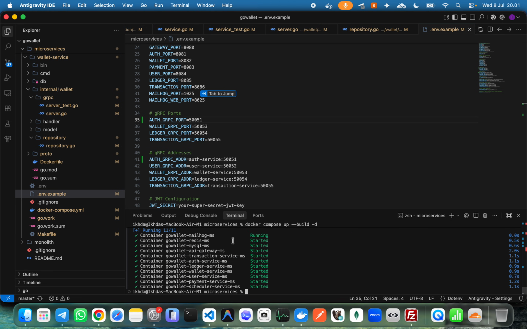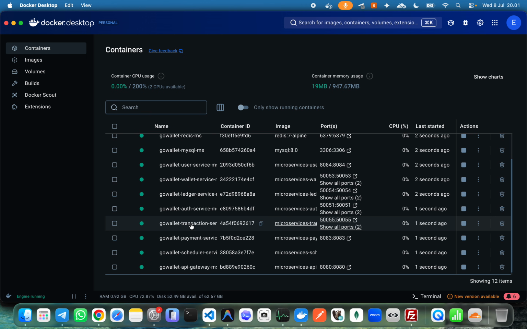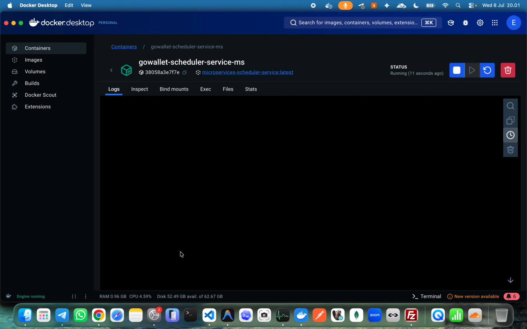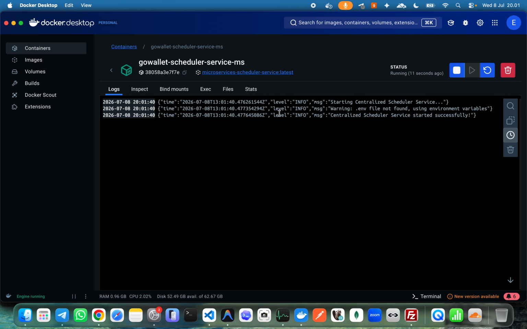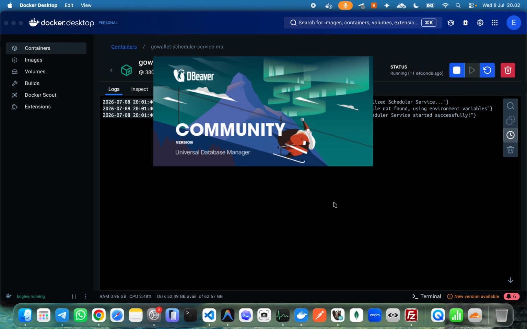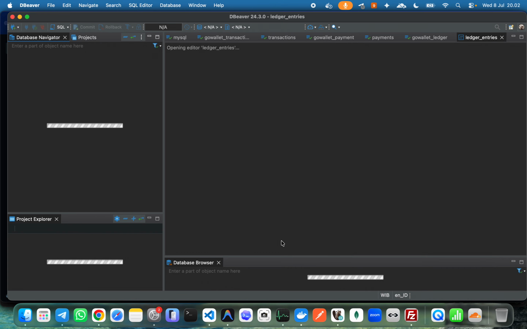Yeah, how to test this is we need to watch inside the scheduler service log. Here we need to test whether the refresh token is deleted or not.